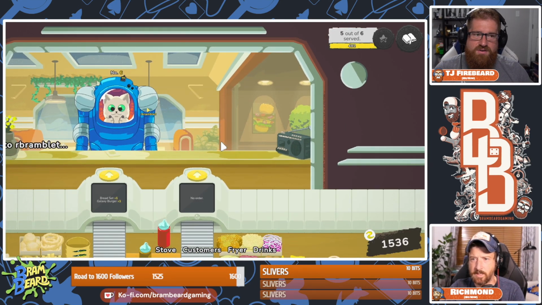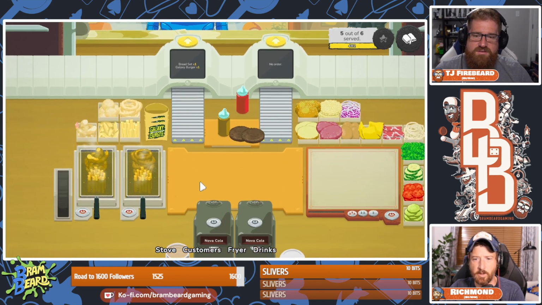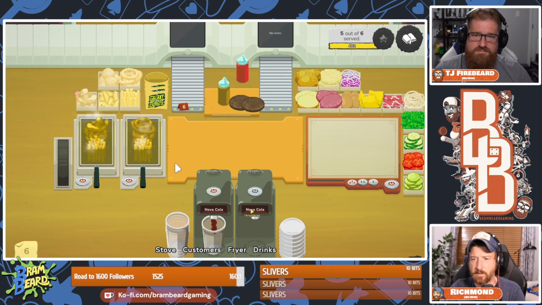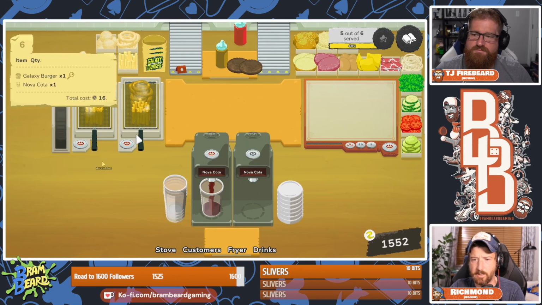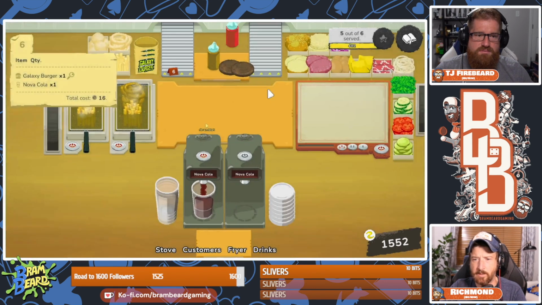Right. Oh, well, that cat was very understanding. One Galaxy Burger, one Nova Cola. I got your Nova Cola. Go get Galaxy's patty, buns, one patty. Toasted. Yep.